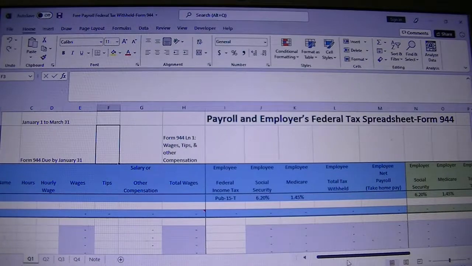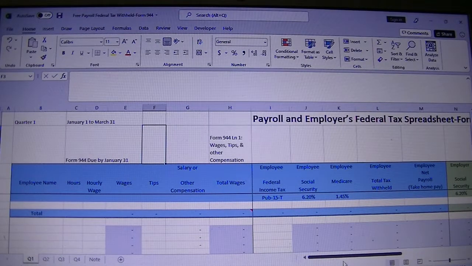Or even better, if that's an S corp or LLC taxed as an S corp and you are the only employee and you don't collect salary on a regular basis. It is a spreadsheet you can design yourself if you want, or you can download it for free from our blog to track your payroll.